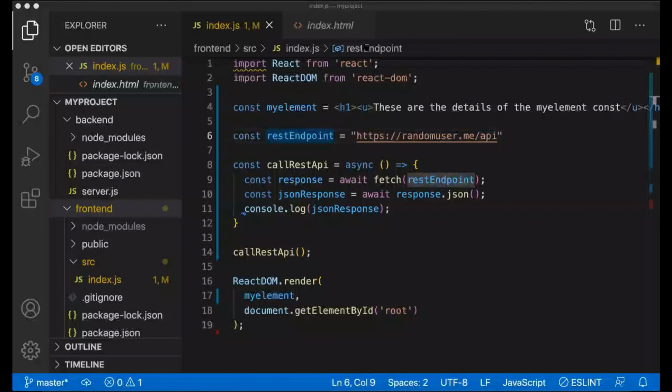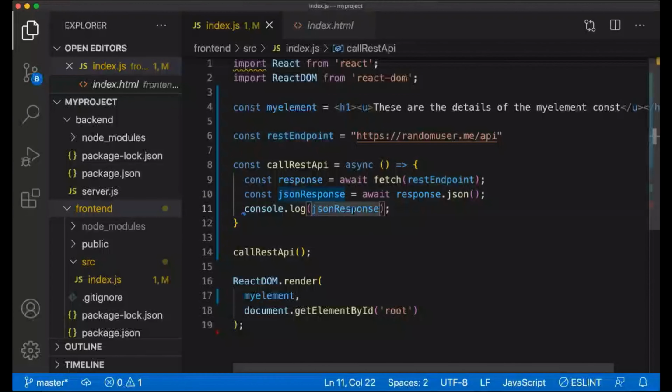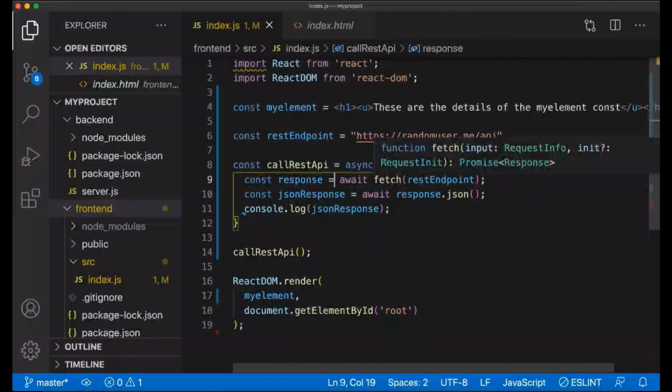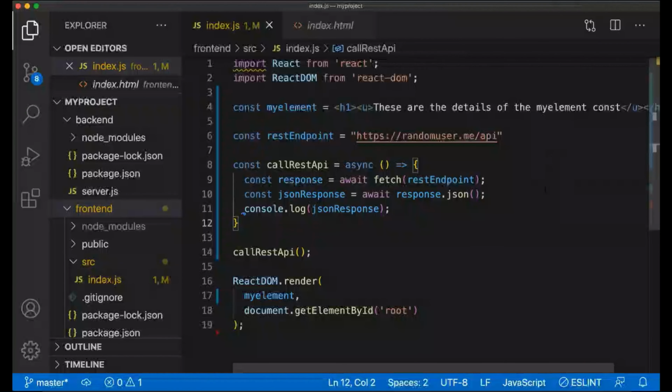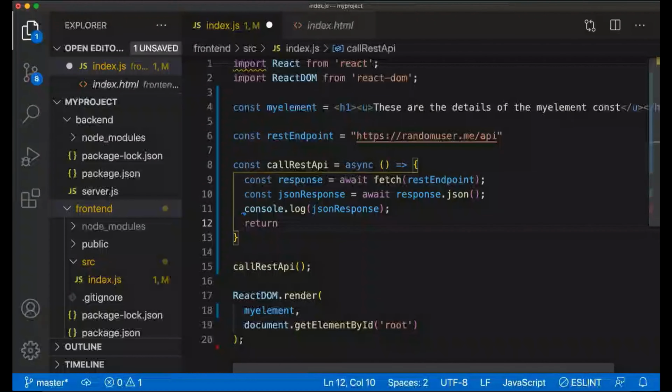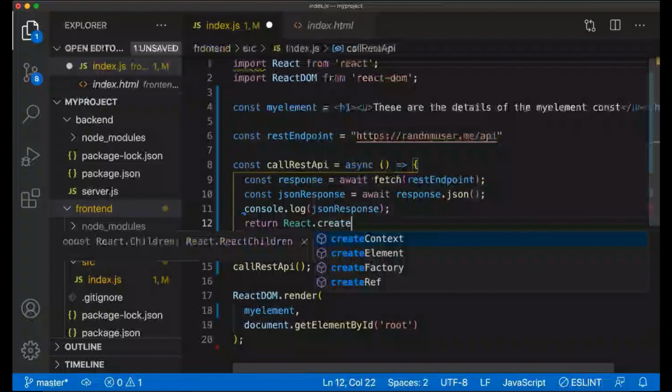So what we want to do now is begin to render that data with React. And so what we're going to do is modify this call REST API function a little bit. Let's return a new React element.